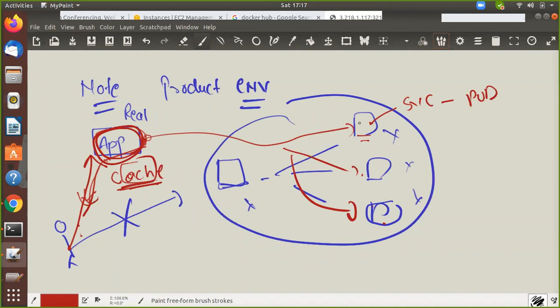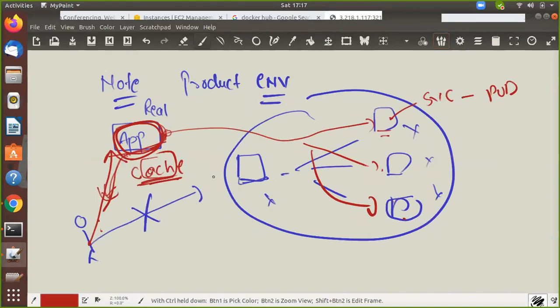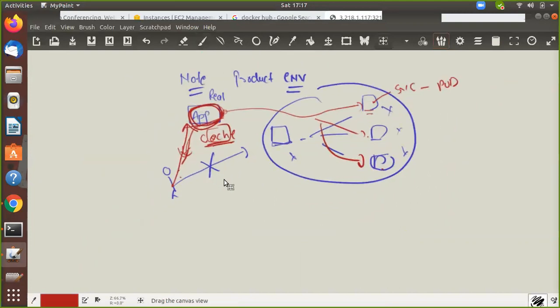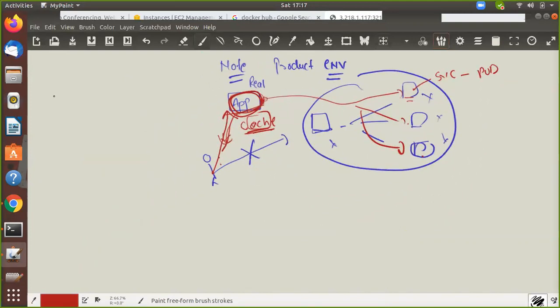We are never supposed to use any of the nodes of either OpenShift or Kubernetes directly, right? But the problem is, if you as an OpenShift engineer or Kubernetes engineer don't know how to create an application load balancer, then there is a problem. You need to be dependent on another team who will create the network or application load balancer for you. Then you will be configuring the same.